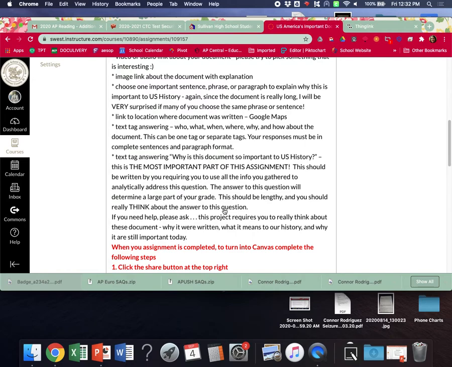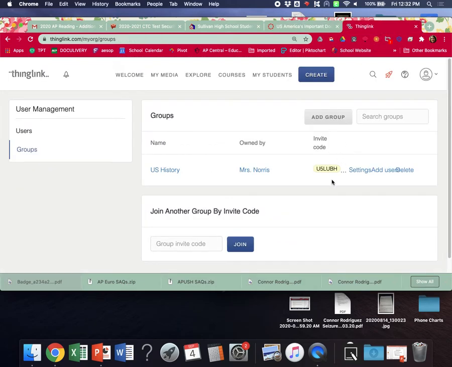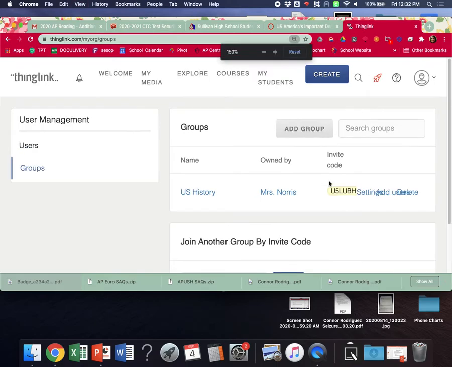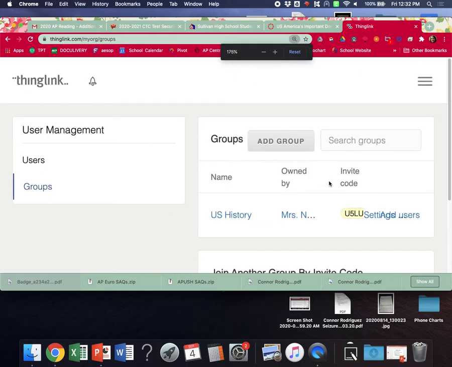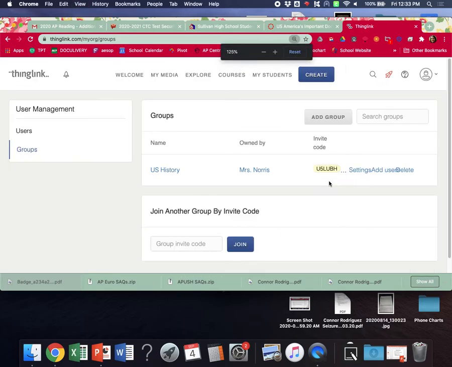So now let's move over to ThingLink. And when you get there, that is your join code. That's a 5. And if you can't see that from the back of the room, you might need to get your eyes checked. I will blow it up a little bit. There you go. Is that a little bit better? Oh, when I blow it up, you can't see the whole thing. Okay. It's U5LUB. That's a B.